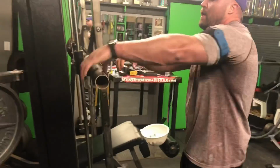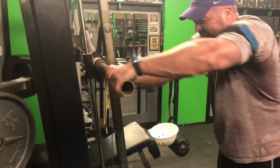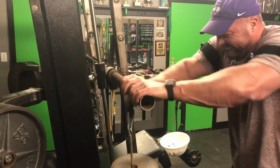Reverse, roll it all the way to the top. Make it clang this time. Make that thing hit the bar. Clang, clang, hard, hard, fast, fast. Go, go, go. Come on, Gabe. Push, push, push. There you go. Set it down.